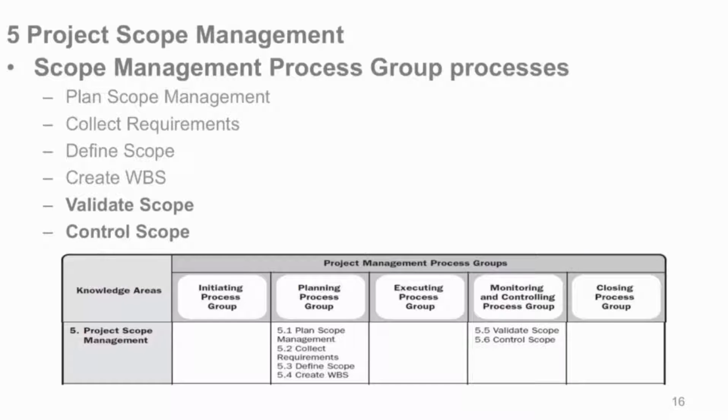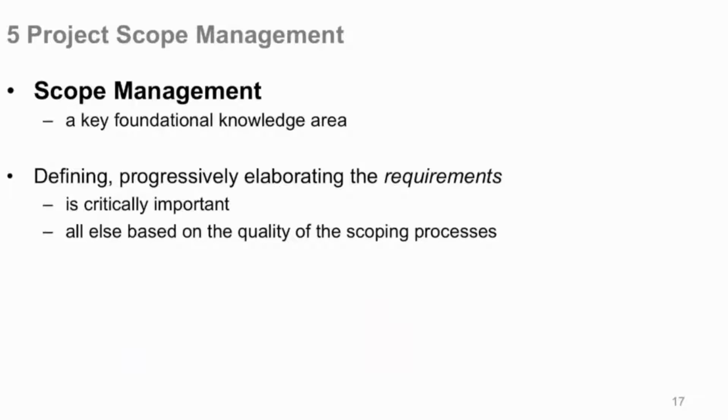So scope management, it's a key foundational knowledge area because this is what you're going to build. It's what you're going to produce and deliver. So it better be right. Defining, progressively elaborating the requirements, that's critically important, and everything else is based on the quality you do in this scoping process.